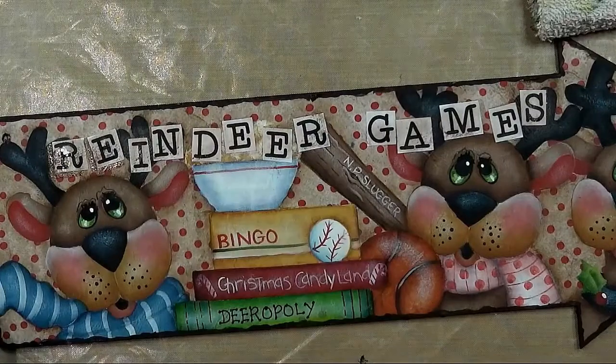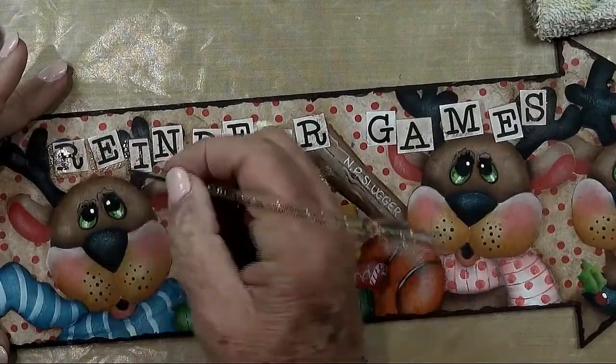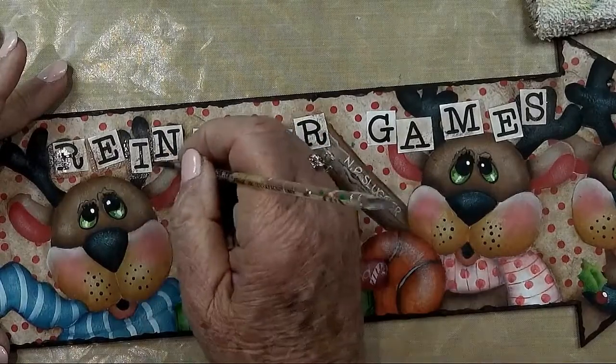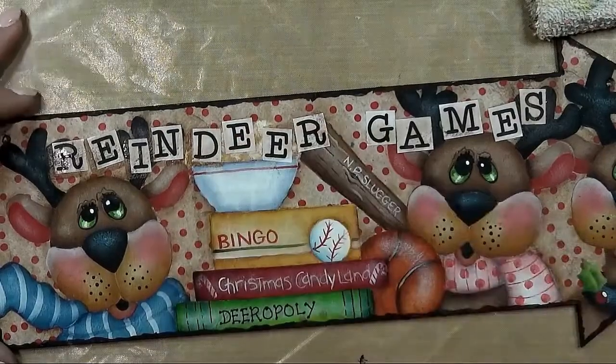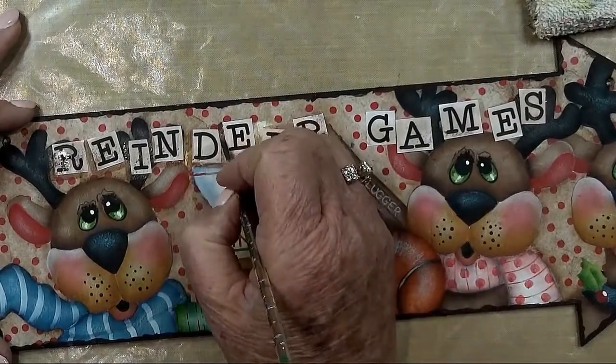And even though I toned the paper down to knock the lettering into the background a little more, I do want to make it stand out just a little bit by adding this shadow to the left and bottom with that wash of burnt umber and my liner brush.